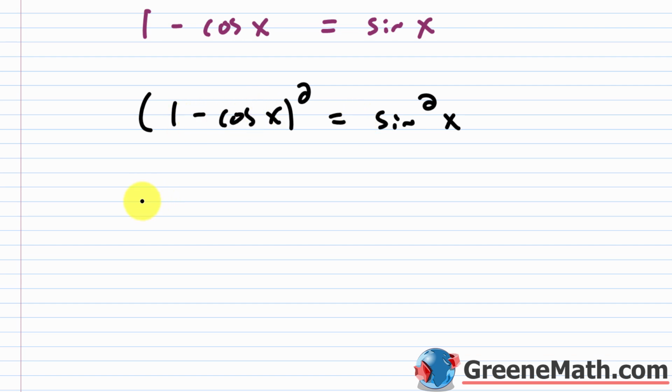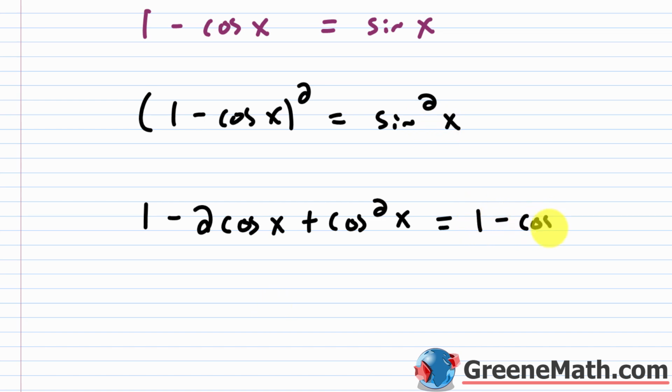This you have to expand. So it's 1 squared, which is 1, minus 2 times this guy, so minus 2 cosine of x, and then plus this last guy squared, so cosine squared x. And this equals, instead of sine squared x, I'm going to rewrite this. Remember, you can put that as 1 minus cosine squared x, and that's coming from sine squared x plus cosine squared x equals 1.